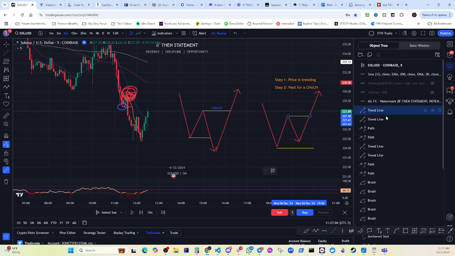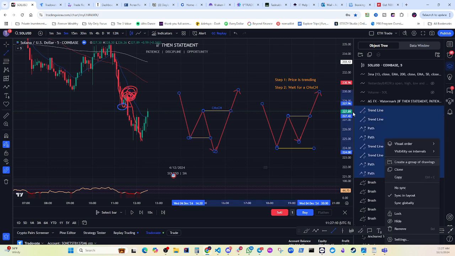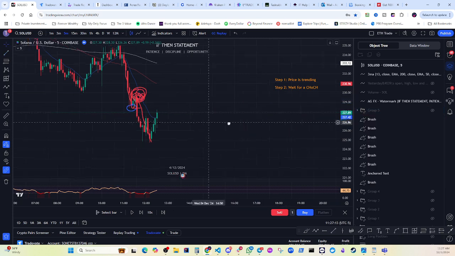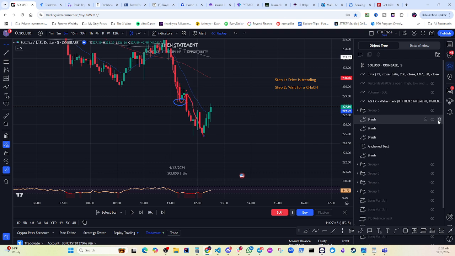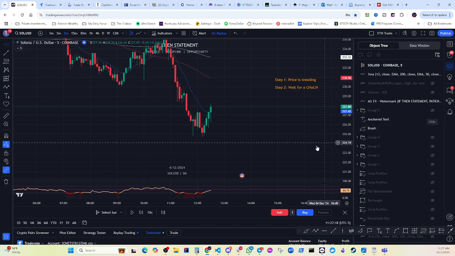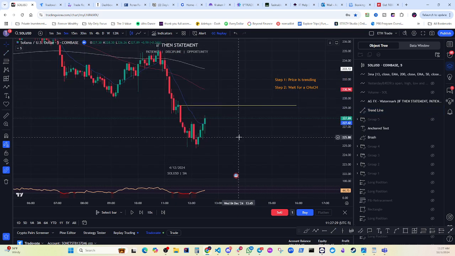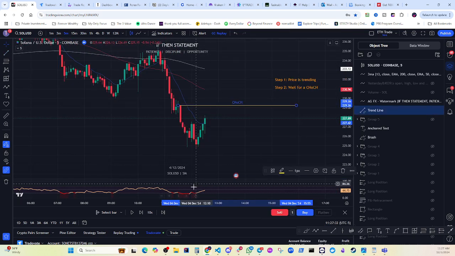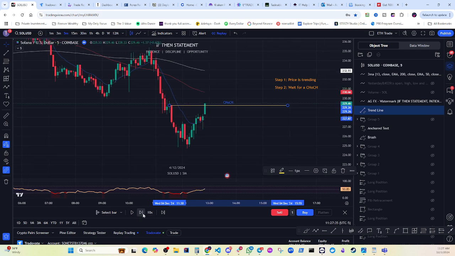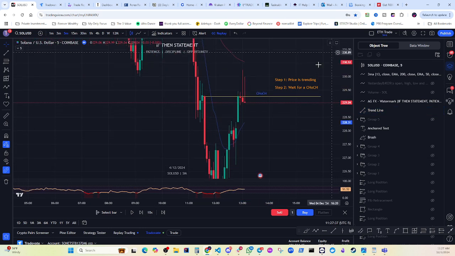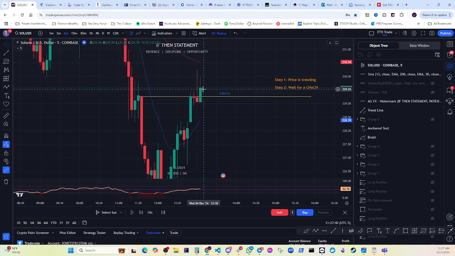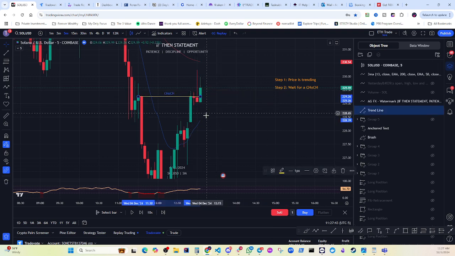If that does not make sense, replay it like 3 times. It will, I promise you. Now, we are now looking for this strong high to be broken, and I'm drawing my line on the top of the body, not on the top of the wick. That is more accurate. And when price breaks above that line, when it closes above that line, that is the change of character. So you see how price did not close above it here? That right there, that candle, made it the change of character.